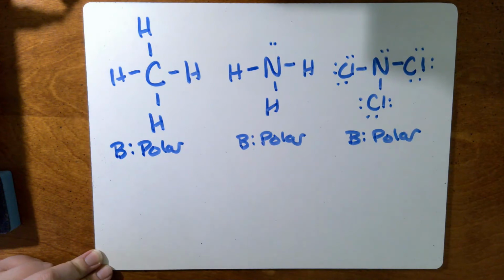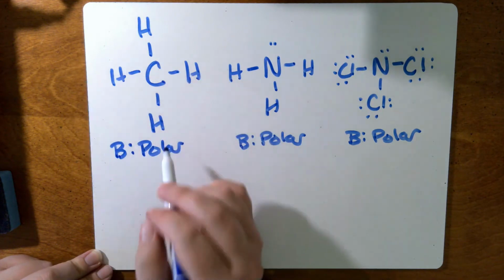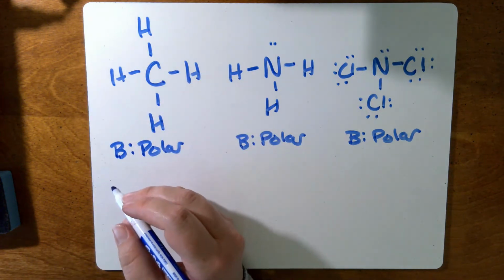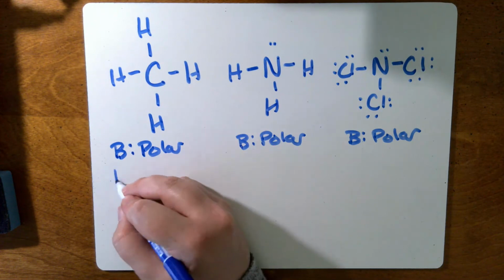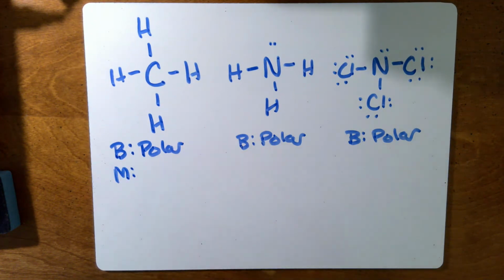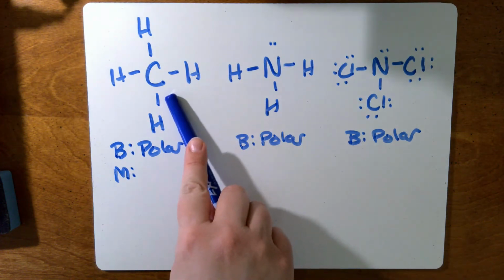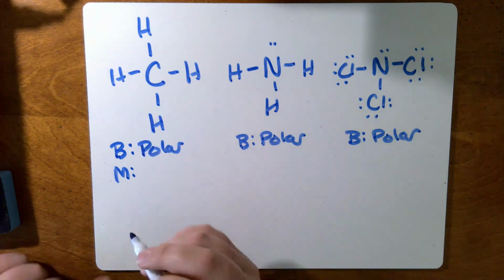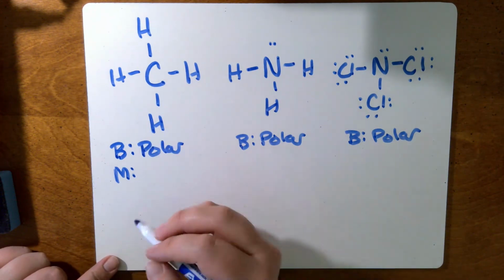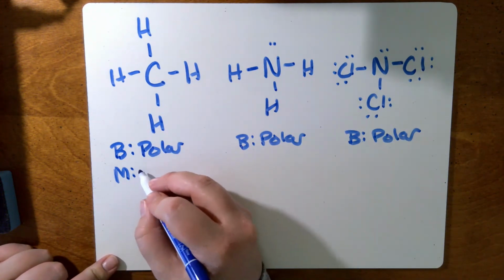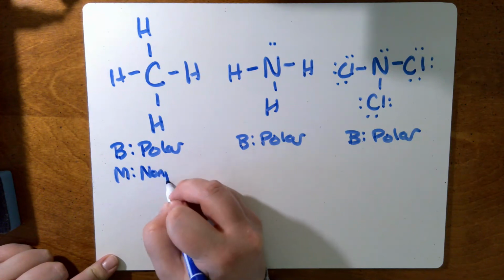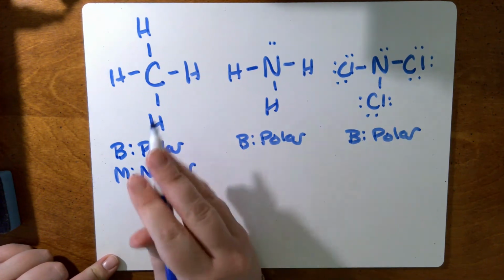Okay? Now, here, I have to look at the molecule and figure out, are the dipole moments going to cancel out? Another way to say that is, is this molecule symmetrical or asymmetrical? And your best clue is, are there lone pairs in the central atom? Are there lone pairs in the central atom here? They're not. So that means that this is a symmetrical molecule and the dipole moments will cancel out. So this molecule is nonpolar because the dipole moments cancel out.